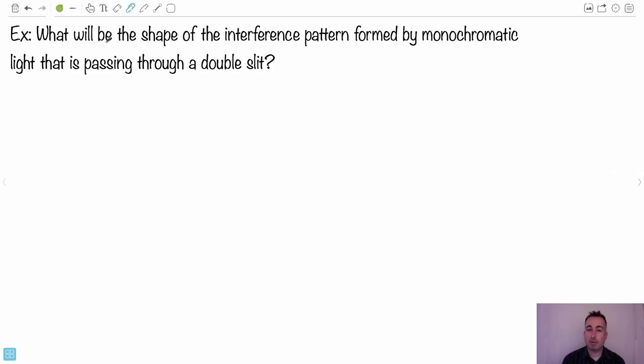First of all, what will be the shape of the interference pattern that's formed by monochromatic, remember that just means wavelength equals just one number, light that's passing through a double slit? Well, what happens is if you have a double slit, what we can do is we can maybe try to draw the interference pattern here. What will happen is you're going to have a single slit thing here that's going to modulate this double slit thing. So you have basically multiple slit interference. Remember that wants to do this sort of shape, but it's going to be modulated by this single slit thing.